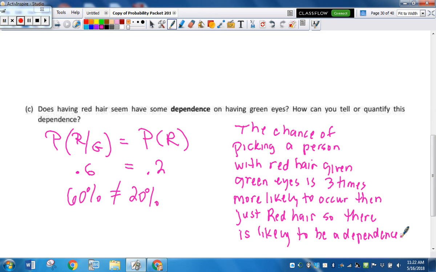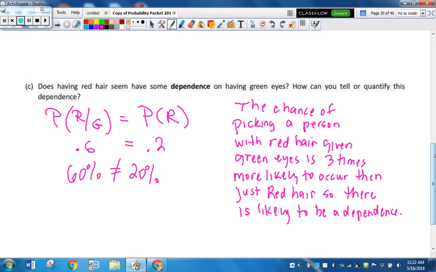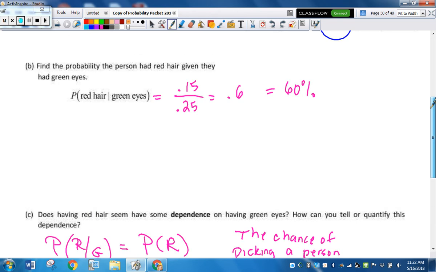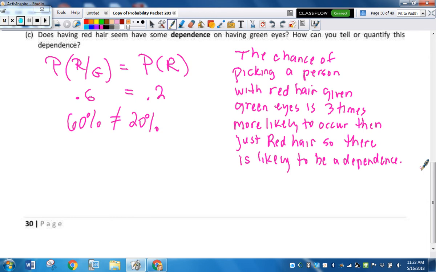Yes. I thought you do the probability of A and B equals P and... So you could have done that also. Remember I gave you 4 versions. The reason I went with this one is, A, I had already done half of it up above. And like I could have also done probability of green eyes given red hair, and then done probability of green in comparison. I'm not going to get the exact same numbers here, but I'm going to get the same results. They're not going to be independent events. And they're probably going to be spread pretty far.